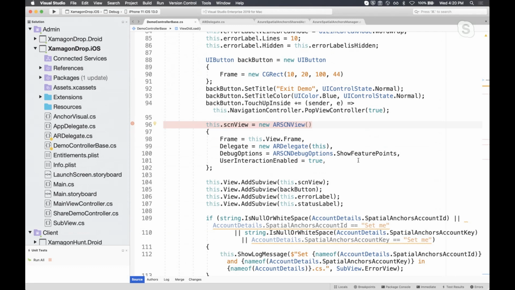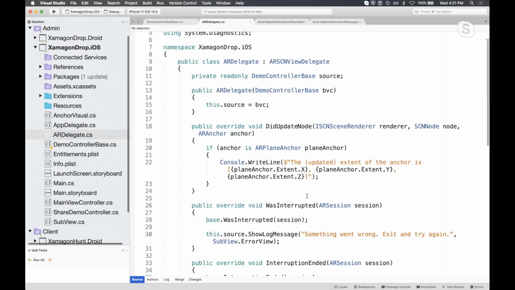This is the camera provided by ARKit, and you just pan it around the screen and it grabs all of the features for you. To set this up, you just initialize a new AR scene view. Again, all built in, nothing special has to be set up for this. You have a couple of delegate functions that you need to set up. Let's take a look at what those basically are.